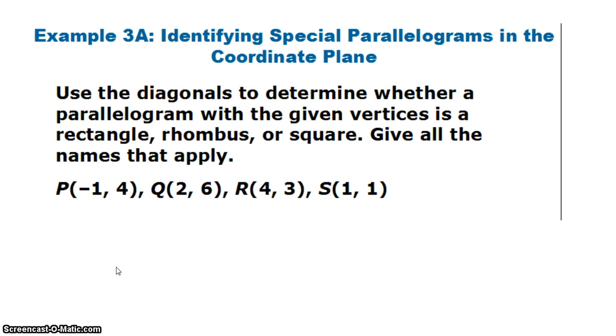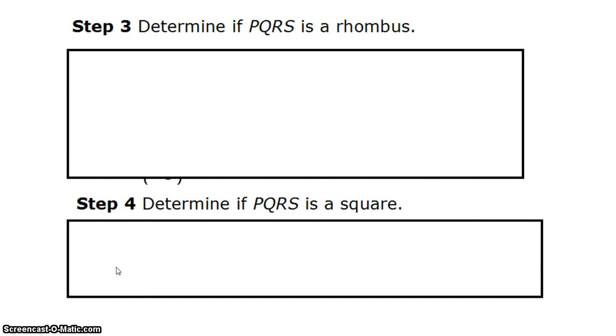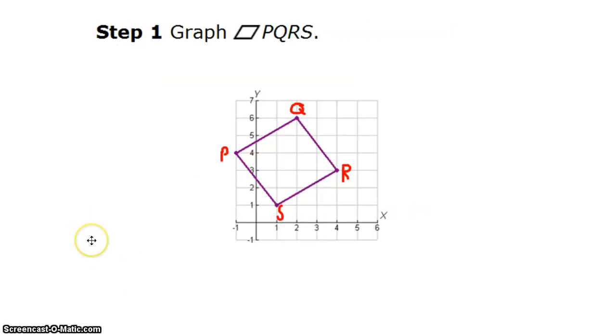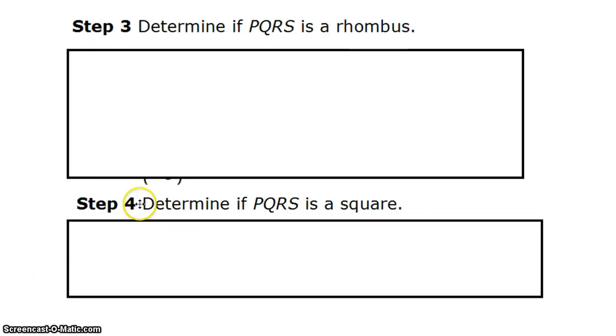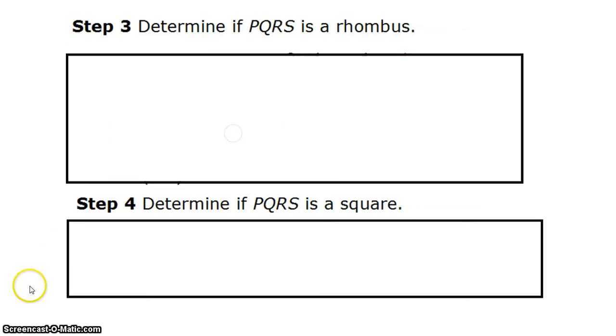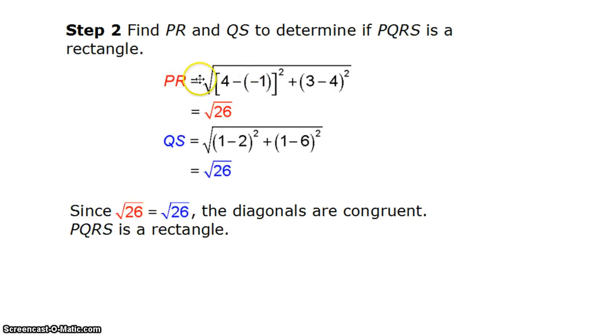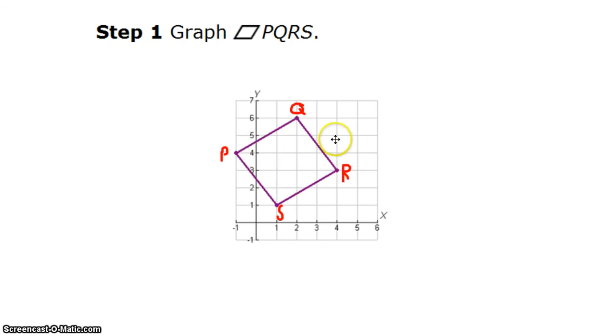Now, we are supposed to see also if it is a rhombus or square. Okay, so how will we determine whether it's a rhombus? Well, we had a couple different ideas. Let's look at it again. One would be to determine that consecutive sides are congruent, right? So that might be one way. Let's see if that's what's used here. Oh, they're using something different. Okay, another theorem states that if our diagonals, which we just found are the same length, are perpendicular, then we would have a rhombus, right?